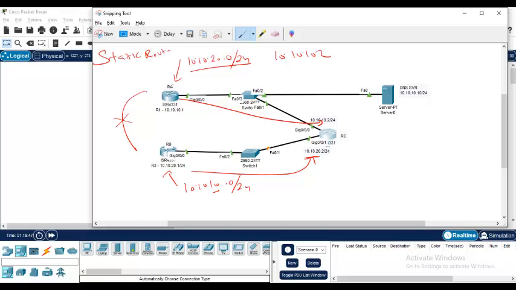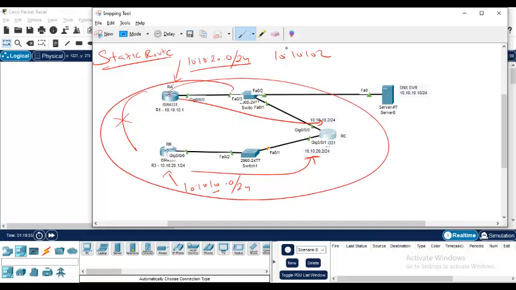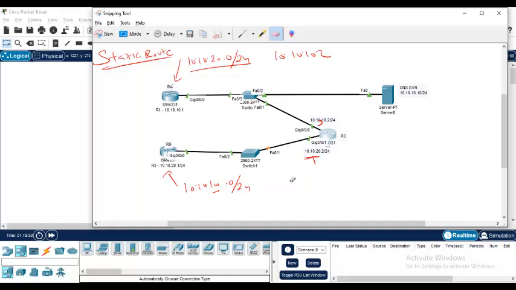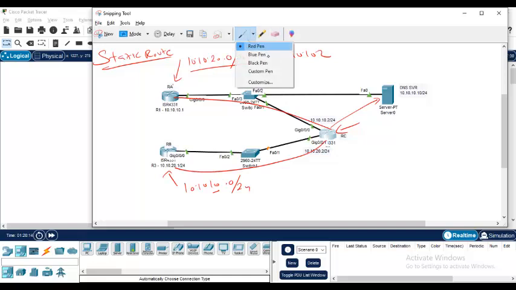As of now, if you go here and ping this, it will ping. Ping this, it will ping. Ping this, it will ping. Because it is in the middle now, it can reach both. But what won't happen is this pinging this is not possible. Because this guy do not know the route. That's why we write a route. After you write this route and this route, A can forward the packet to C in order to go to B. C will forward it to B and vice versa.